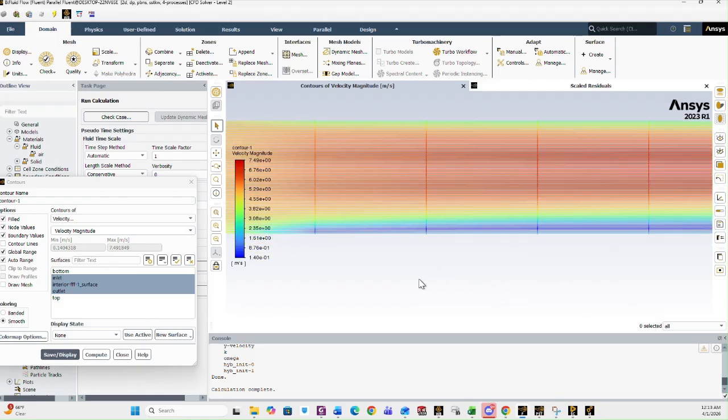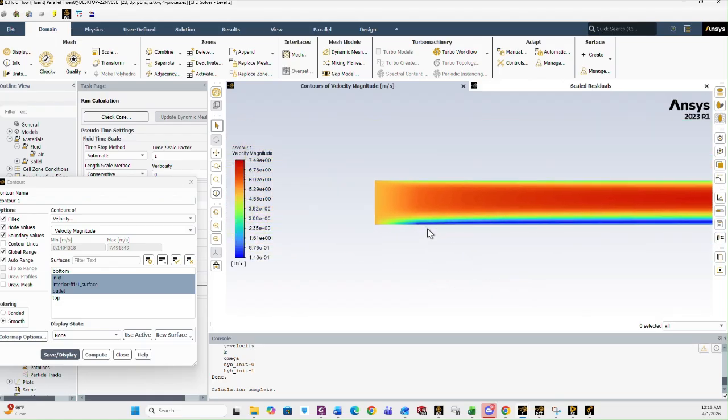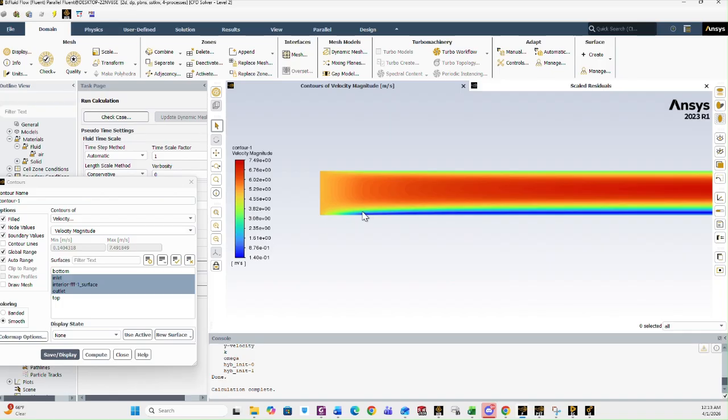See how our boundary layer develops. It's quite nice. Very slow velocity, no slip condition, and high velocity at the top. As well as the top one, you can see how since it's moving in a positive direction, the velocity is not going to get as mitigated as it is on the bottom that's moving in the negative direction, right?